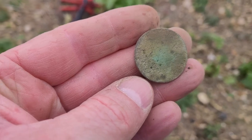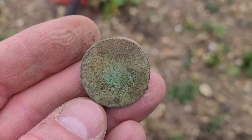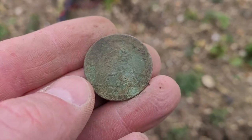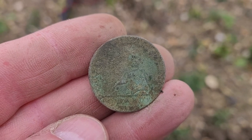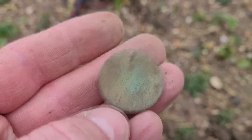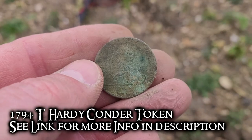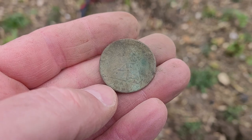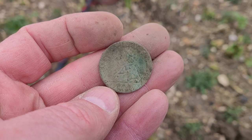Well, I don't have this coin. You can see the little bit of writing on it right there. It looks like maybe a star. You turn it over and it's got that guy, maybe a date on the bottom right there. I don't know. This is a new coin for me. This is not something that I found before. So could be thin like that. Could be early 1800s. I'm gonna look it up in my coin app and see if I can find what that might be. If I do, I'll come back and let you know.